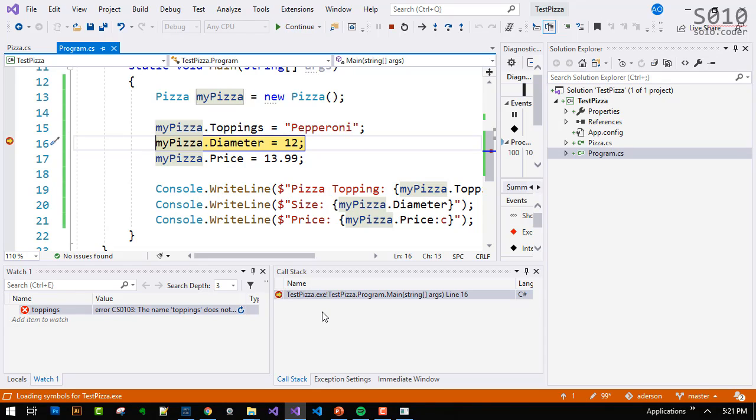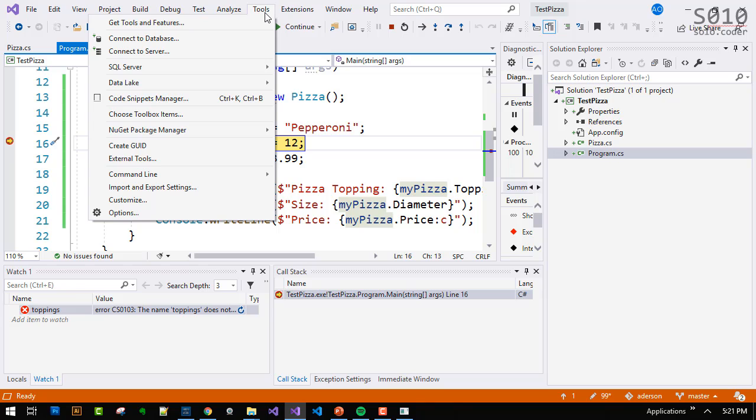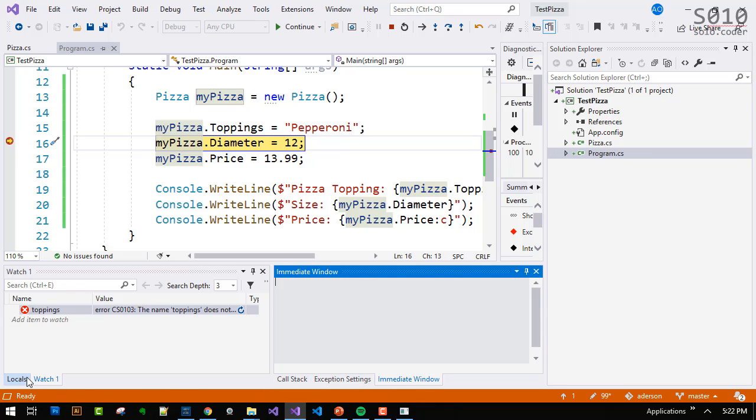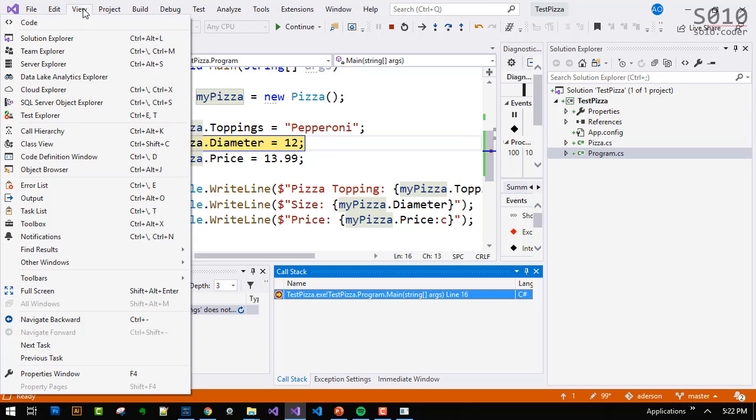See, it shows automatically. Put a breakpoint and see if it shows for you already. If not, see if you have tabs like this. If not, give me 1 second. It must be here, View.